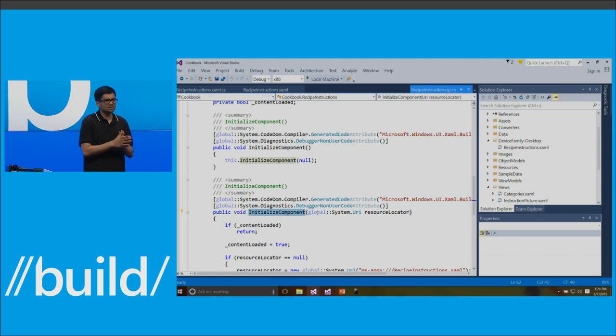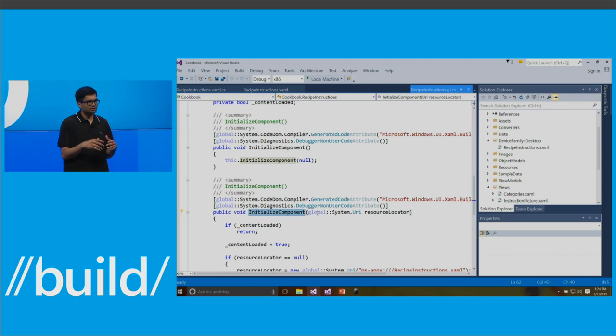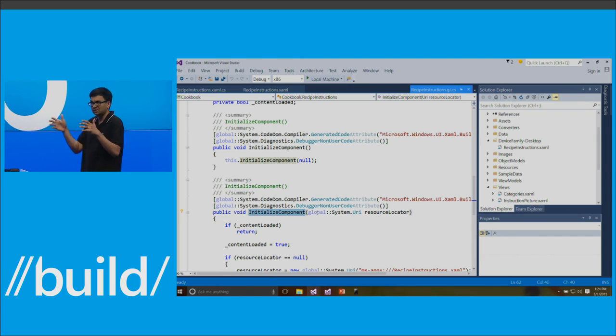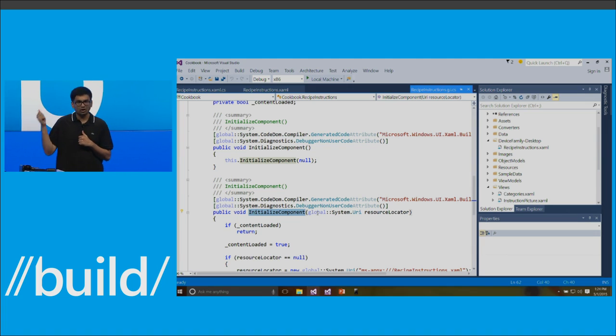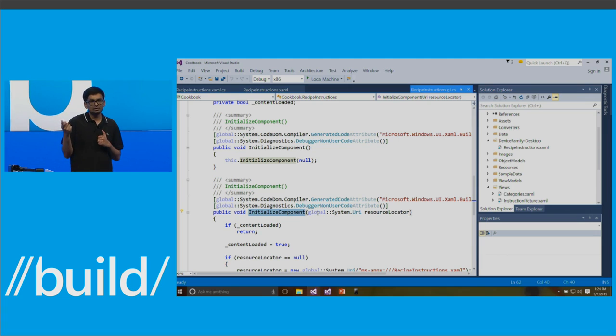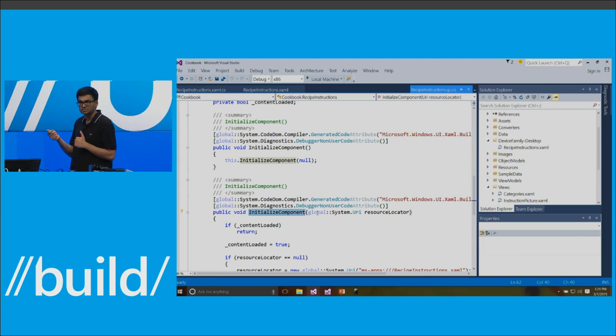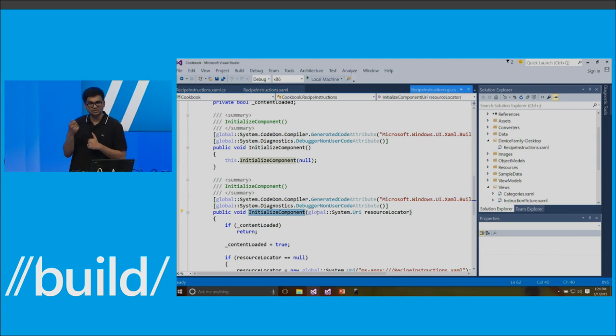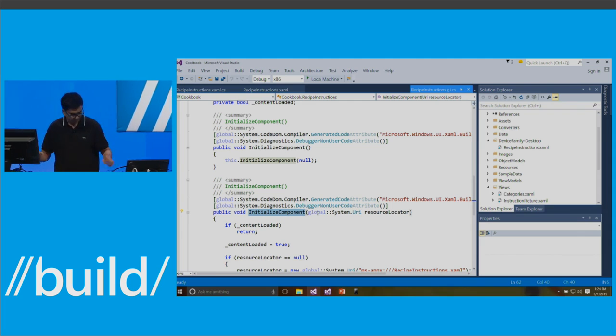So you could write some really complex business logic that calculates the best possible UI to serve your customer, and then just call into InitializeComponent with that URI, load it, and display it. This allows you to create really tailored user experiences for your customers for the form factors that you care about most.